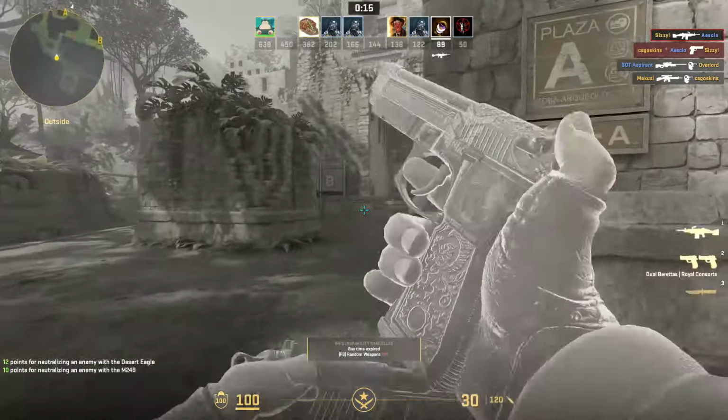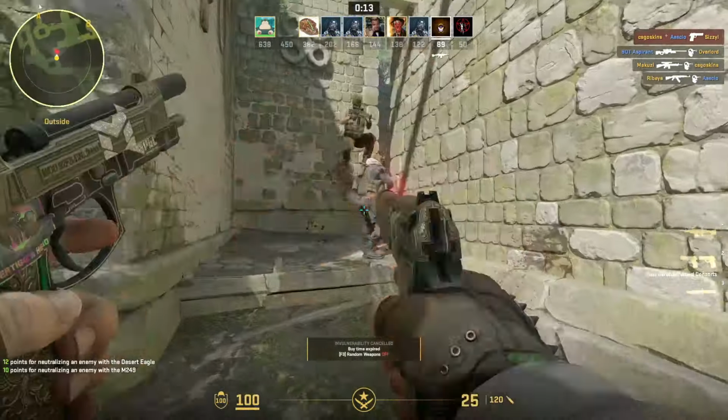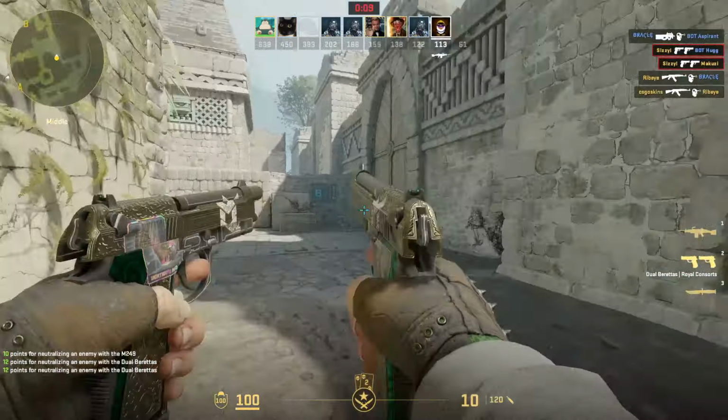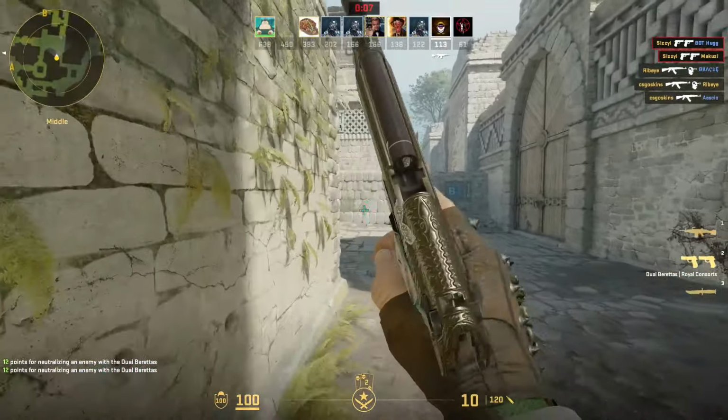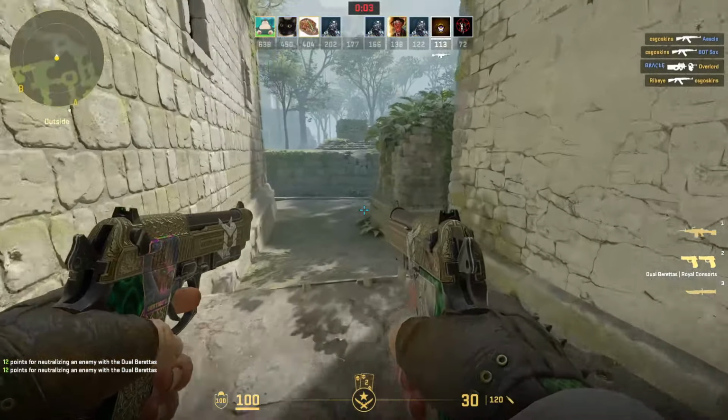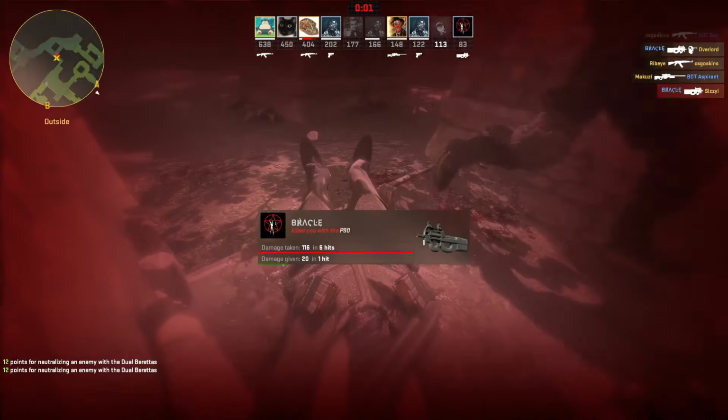What do the dualies look like? Oh my, this is like painful. I hate how off-centered they are. That just looks wrong. I guess I could swap the view model hand side and then it would actually probably look okay, but then every other weapon would look wrong. And I don't use the dualies enough for that to really be a real concern.